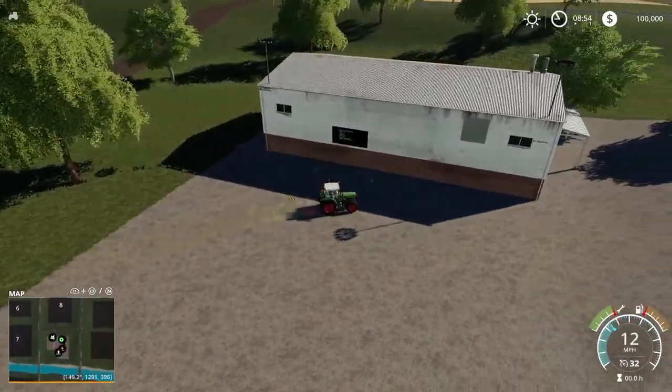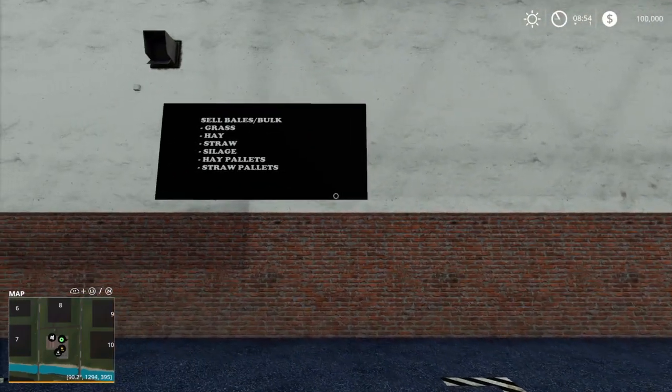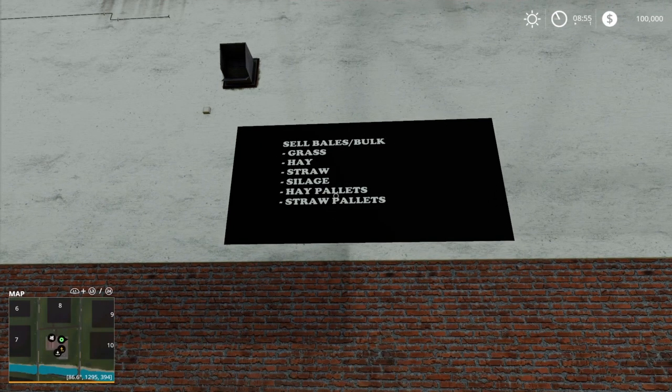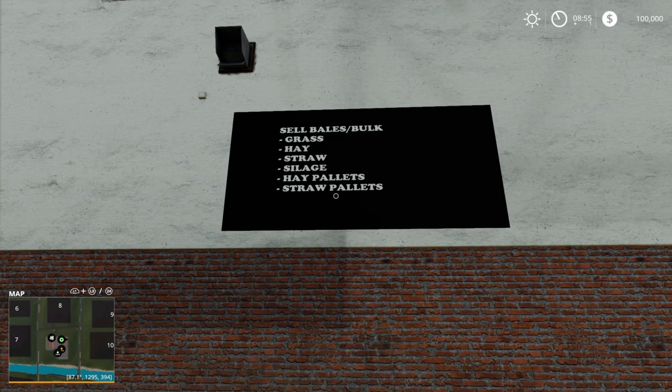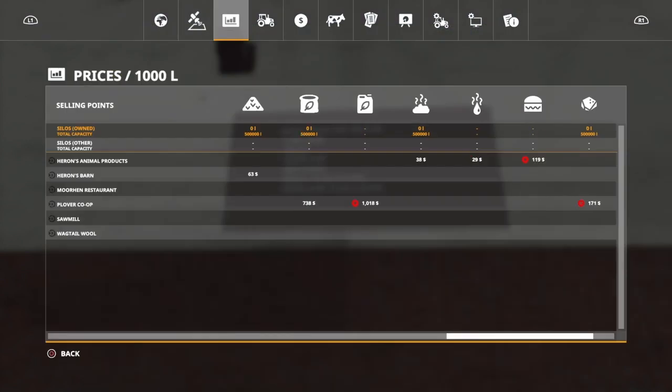And we're going to come around, and the first thing you're going to see is right here on the left-hand side. And if we hop out, you can see that we are going to be able to sell all of these items here. So, pallets, I don't know exactly what that means unless you're running like straw harvest, and then you're going to have the pellets. I don't know. I checked and there's no extra anything in the icons over here on the sale stuff, so I'm all the way across.